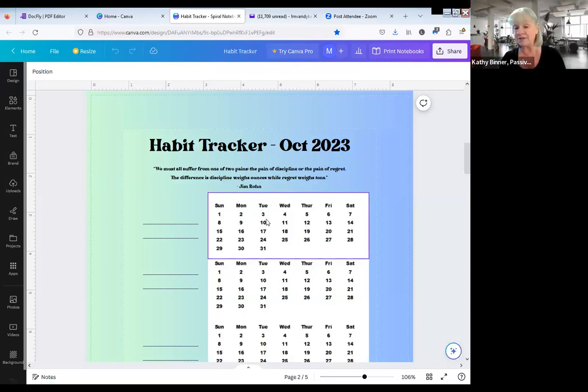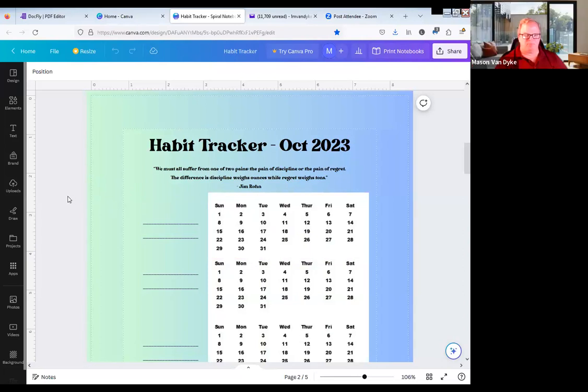Because now you've got something here, Mason. This can also go with your journal. You can make this added value and sell it with your journals. I thought about that. Oh, I have other intentions for this, but we were just talking about the creation part and the idea part.